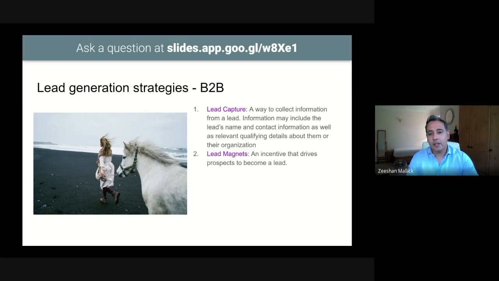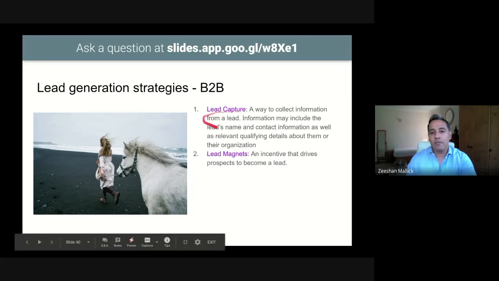A lead magnet. What this means is that you provide something of value. You offer something and in return, they give you something. I'm pretty sure you've all seen those forms where you go on and you have to say, hey, give me your email address and your telephone number and your name and your address and everything else, and I will then give you something in return. That's called a lead magnet. But they're also using a form to capture that information from you.